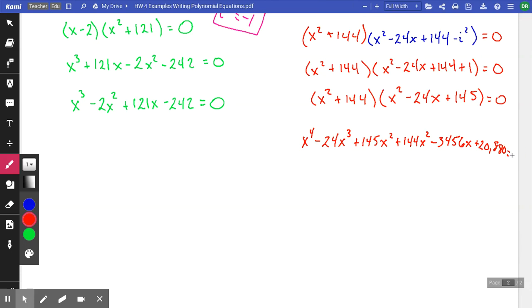Which again, it doesn't matter how big the numbers are. That just happened based off of this example. Calculators help us along the way. Okay, so if we have like terms, we need to put those together. Let's check this out. We've got x to the fourth in the beginning. So we'll keep that. And then we check for x to the third. We have a term here. And looks like that is going to be it. So we just have the minus 24x to the third.